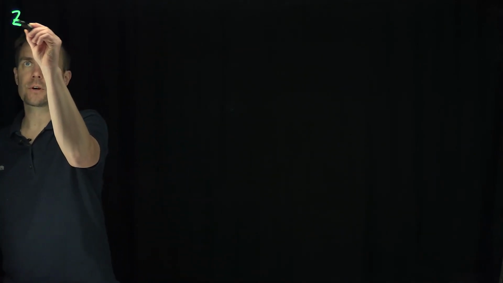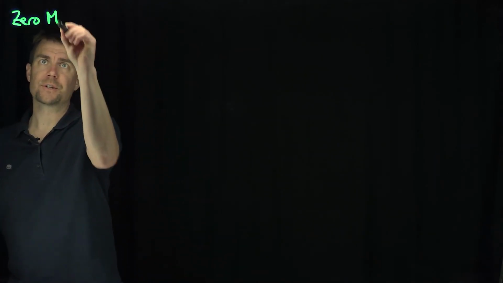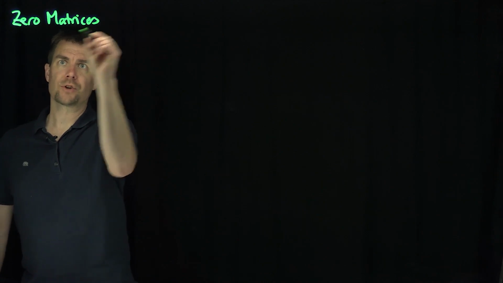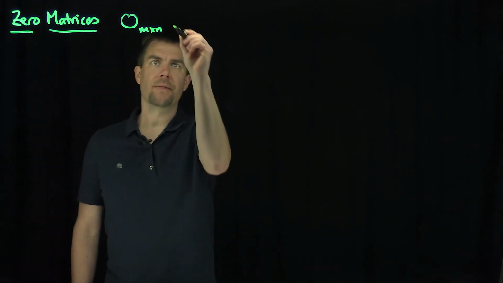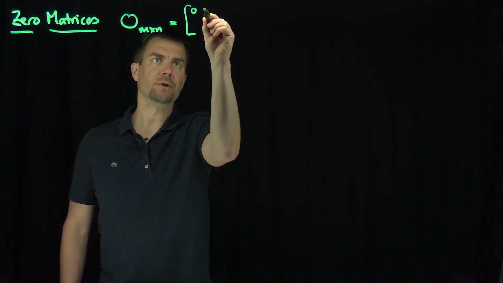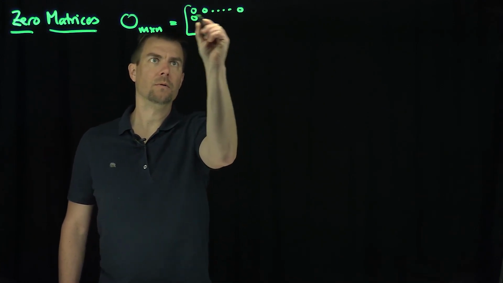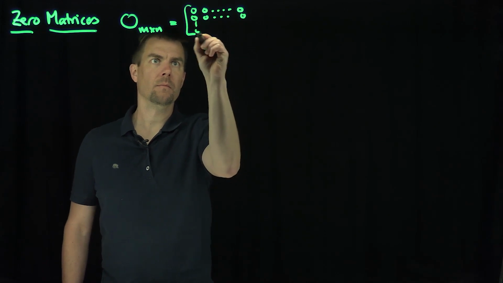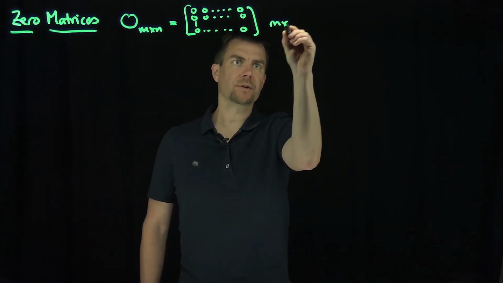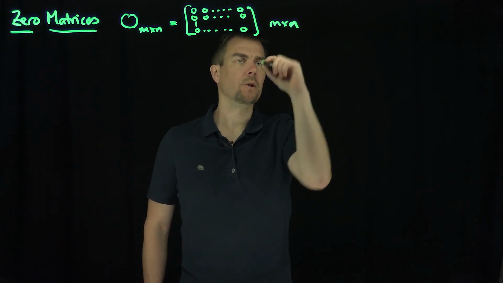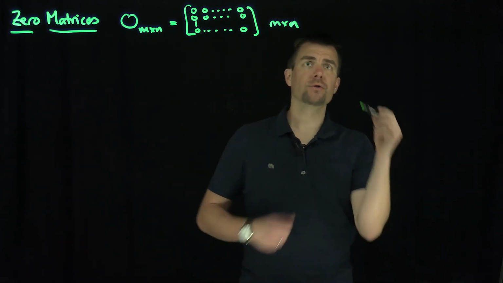Hello students, in this video we'll discuss several important classes of matrices which you'll see further on in our study of linear algebra. The first class of matrices we'll consider are the trivial ones, the zero matrices. Zero matrices have this notation: 0 m by n, a matrix of all zeros, and of course this is an m by n matrix. Zero matrices can come in all sorts of shapes and sizes.